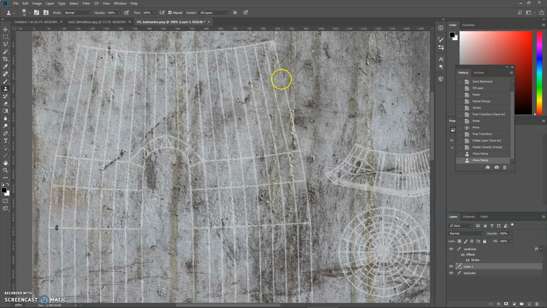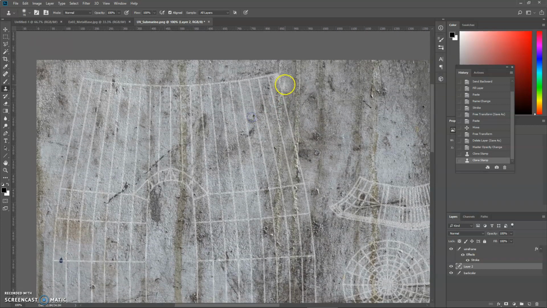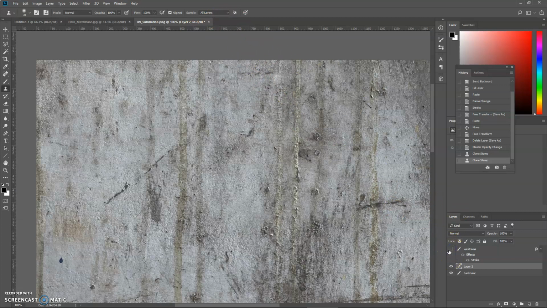Right now, one more option that you have to be concerned about is that here there is a sample called all layers. What it means is it will clone every layer that is visible. We don't want the wireframe to be cloned, because right now if I hide the wireframe, it's also being cloned and it will cause a problem.